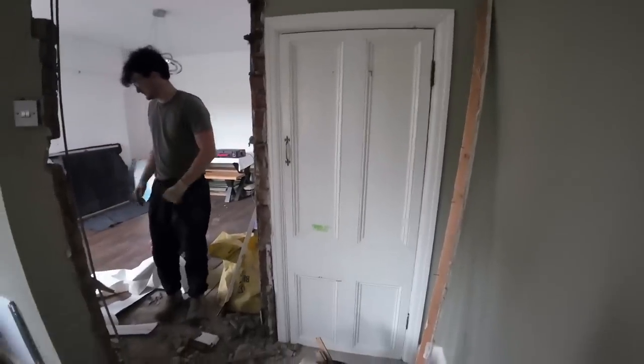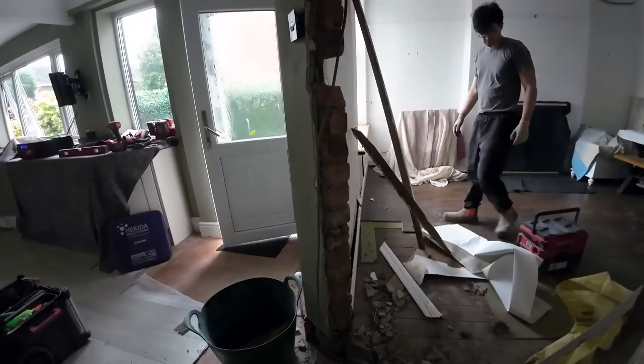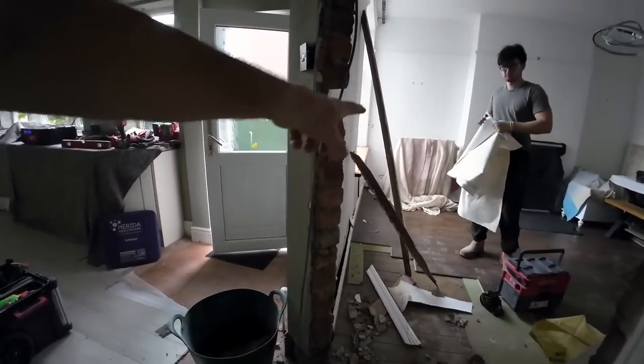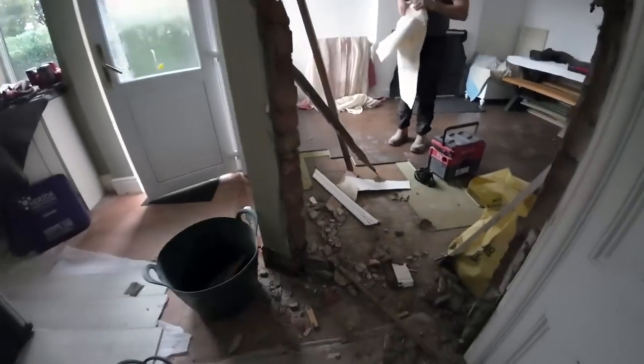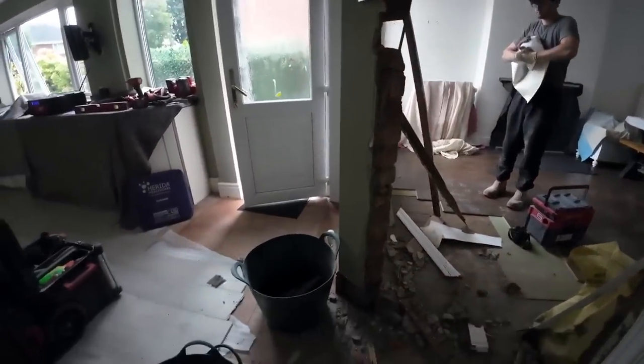So we've saved that. Just struggling to get the skirting board off in one piece, but I don't think we need to save a part of that for the reveals on the door, patching that and patching here. So we'll probably just cut it just before the door. Rad's off.